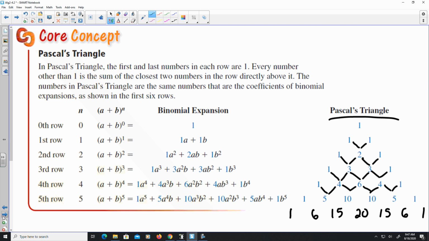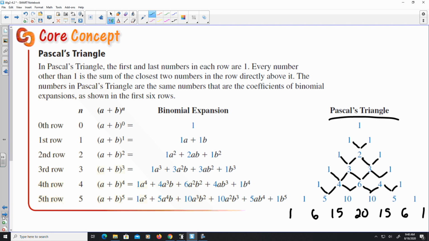But what essentially this is telling us is each row is telling us a certain power for an expanded binomial. So for the first row, it's a plus b raised to the 0 power. Anything that's raised to the 0 power is going to be 1. If you have a first degree binomial, it's going to be 1a plus 1b. The quadratic a plus b quantity squared, this is the formula, 1a squared plus 2ab plus 1b squared. We really don't put the 1, but we're just adding it to show you that that's where it comes from.